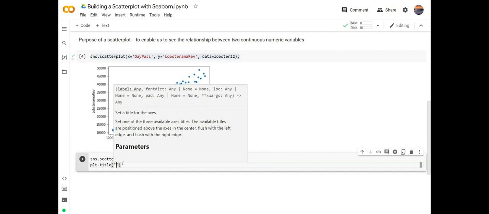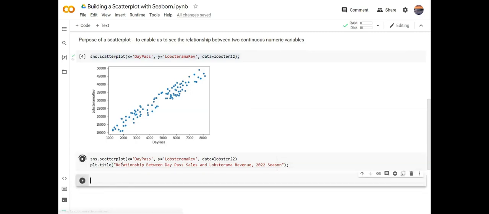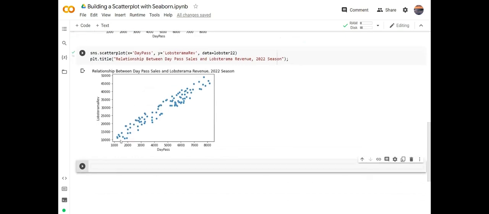And so what we'll say is relationship. I got to learn how to type. Relationship between day pass sales and Lobsterama revenue, 2022 season. So this will just give the viewer or the reader of this plot a little bit more in terms of explanation of what's really going on with the plot.